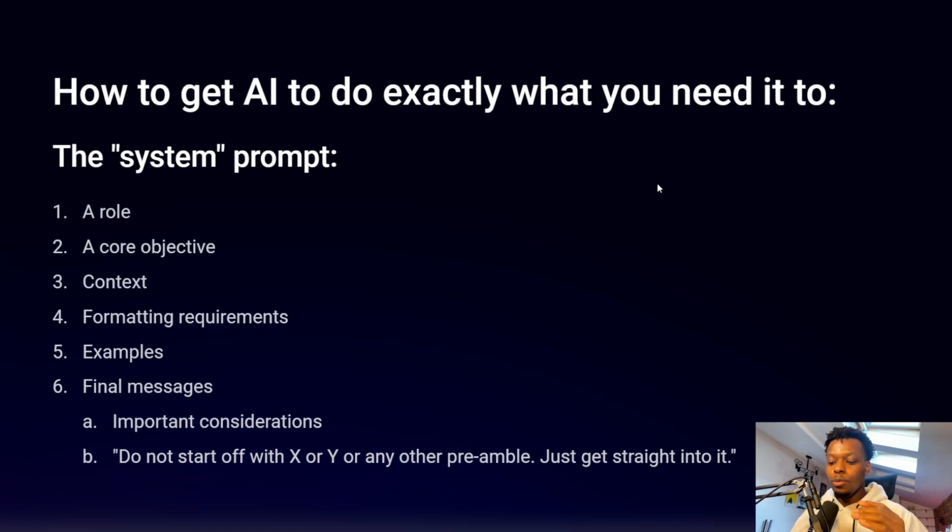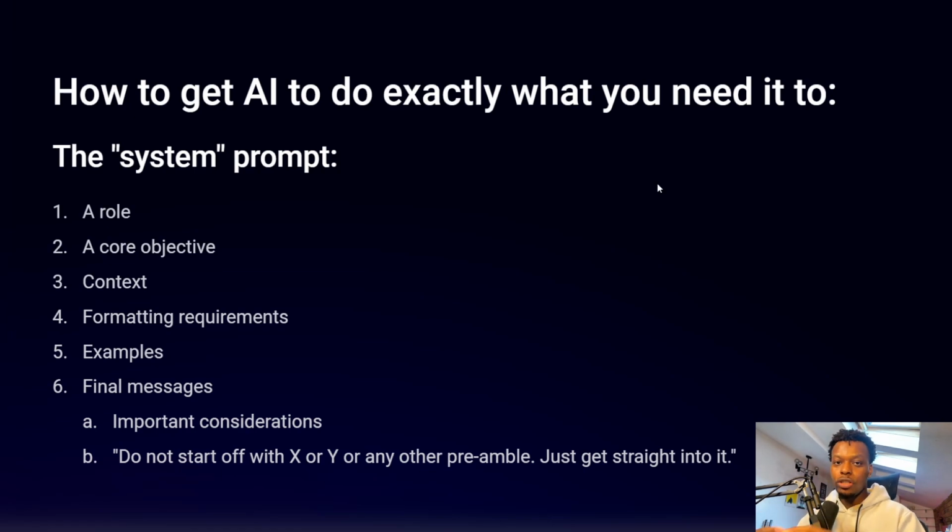The way you can think about this in a nice structured way to eliminate a lot of these problems is that the first prompt you put in, which is usually called the system prompt, needs to have a number of things. This is how you get AI to do exactly what you want it to do. This isn't limited, it's just how prompt engineering up until this point has seen some of the best results. Everybody's always experimenting with different prompts to get different outputs. But most of all, you have these 6 things.